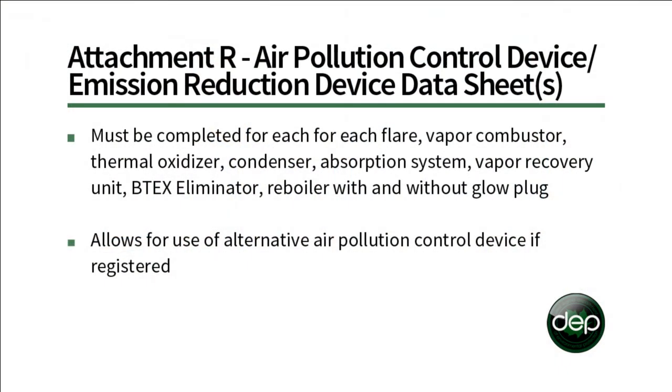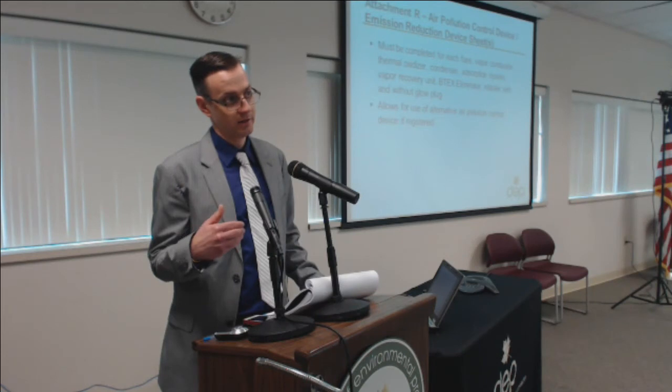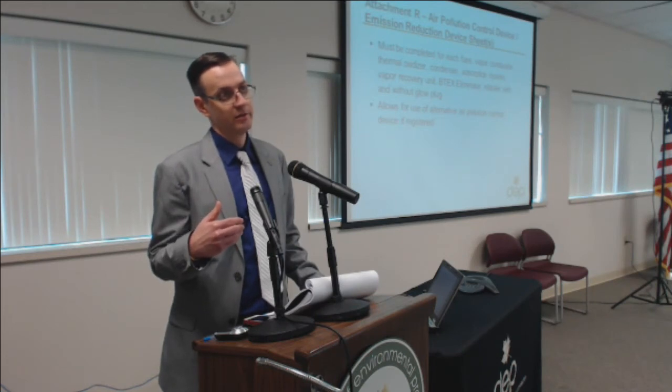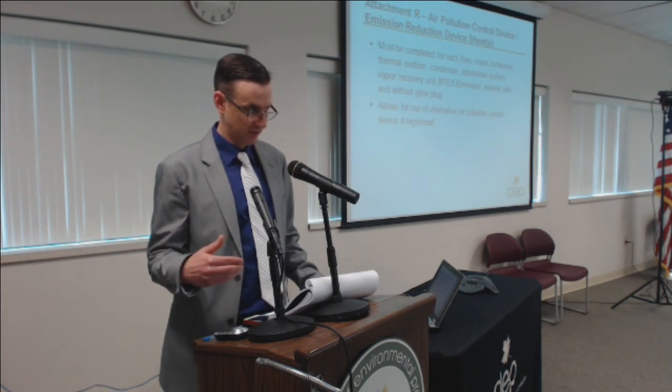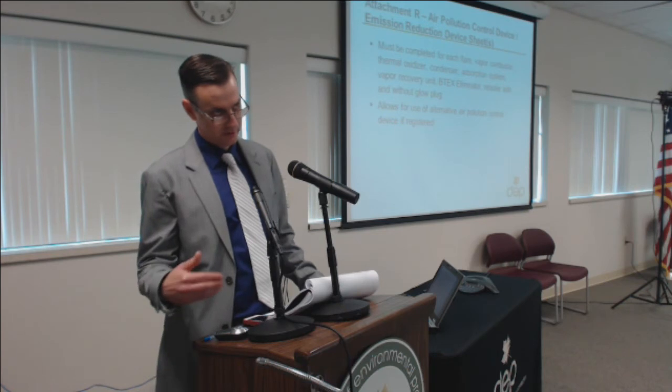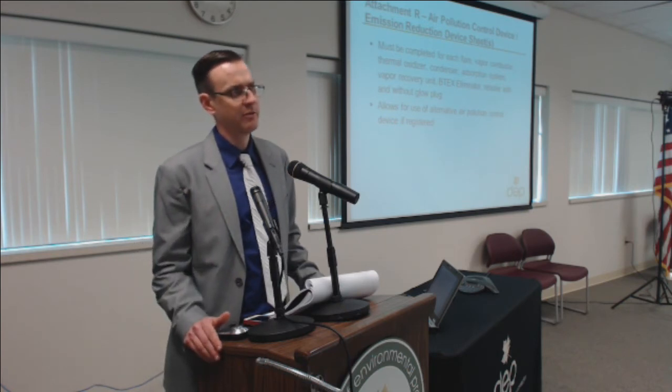Sometimes maybe you'll start out with one air pollution control device or emission reduction device and then transition into another. Well, currently, if you do something like that, you're looking at a modification. A lot of times, companies can plan for that. Either they know that's going to happen or they know historically it's happened at their other facilities. So they know that we may go from this to that. And so we ask the question in there: is this something that you're planning on doing? If so, you have to complete the forms for each.